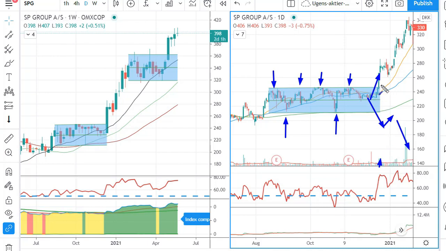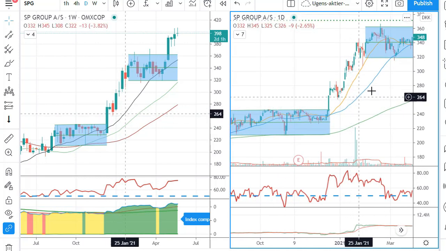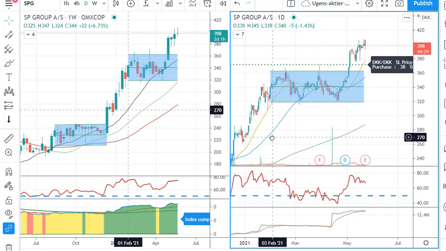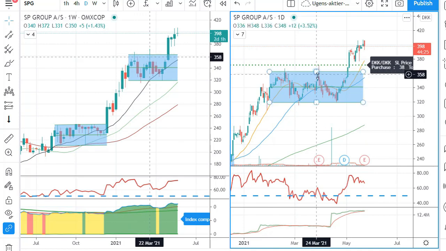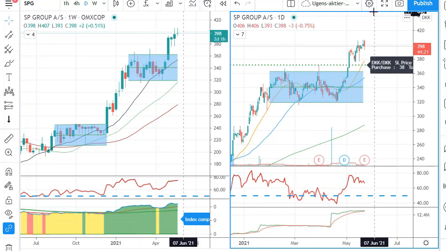Now you can buy just on the break here, but normally I recommend that you wait until it takes a bit of a retracement before it moves up again, and it quite often gives you some very good movement upwards. Again, you can see here, sellers coming in, buyers coming in, sellers coming in, buyers coming in. When it breaks to the upside, it keeps going up.